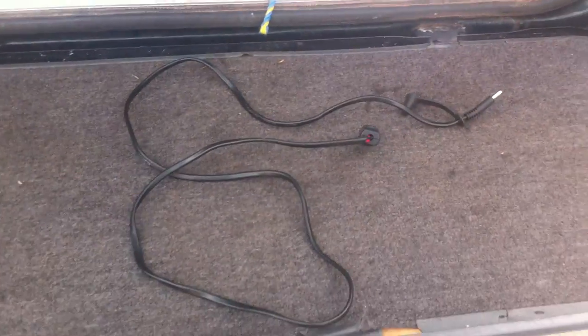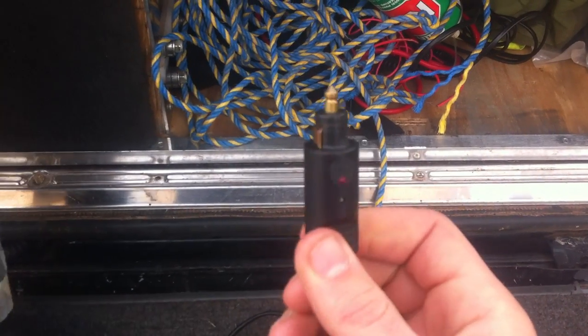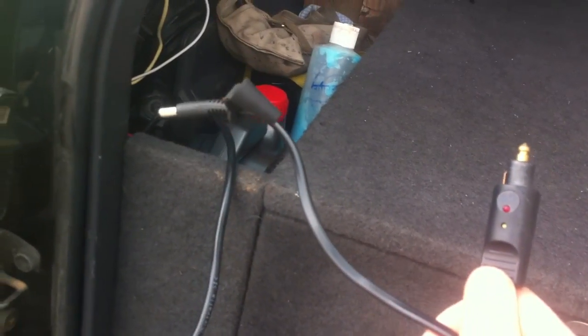There is, like I said, another way, which is probably an easier way of connecting it up, and that is using a cable similar to this, which has got, you could either have a cigarette type plug, or again this is a Nava plug. I'm not exactly sure what it's called, but it's slightly smaller. You could put one of these auxiliary sockets, again, you'd wire it from your fuse box over to the side where your awning is, and if you've got a draw system, you could just mount a socket in there, or up on your inside panelling there, and then just use one of these type cables, just a two wire cable.